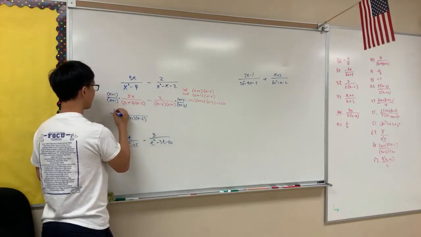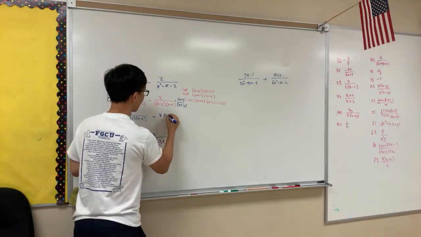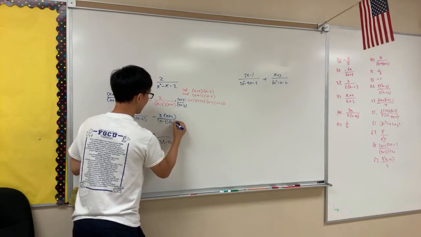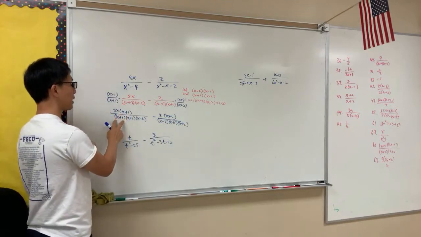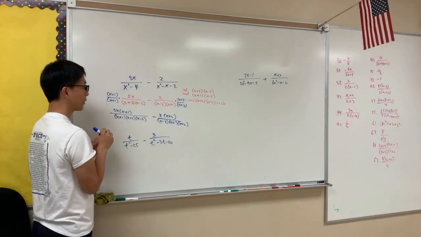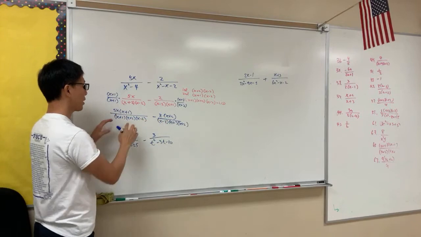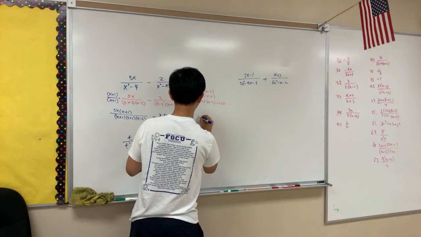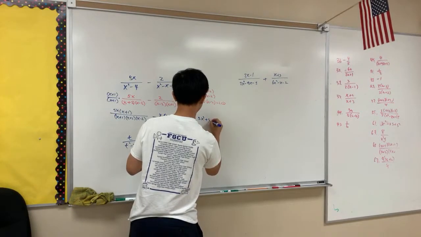And I usually add 5x times x plus 1 minus 2 times x plus 2 over x minus 2, x plus 1, and x plus 2. Remember, there's nothing I can cancel. Those two cannot cancel each other, because if you cancel, you're just going to go back to the original state. So what I want is the same denominator for everything. That means now I can add the tops. So on top, it's going to be 5x squared plus 5x.